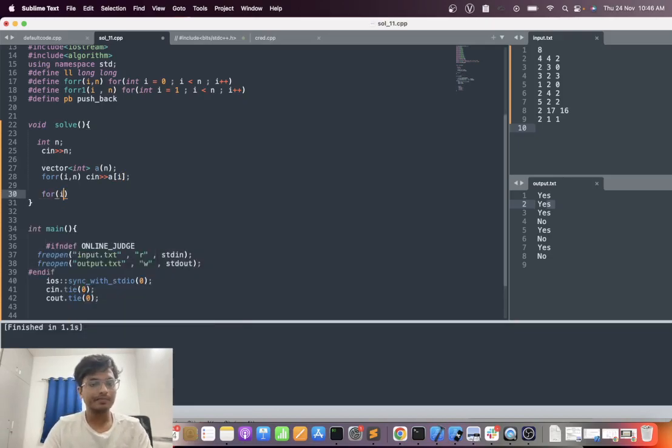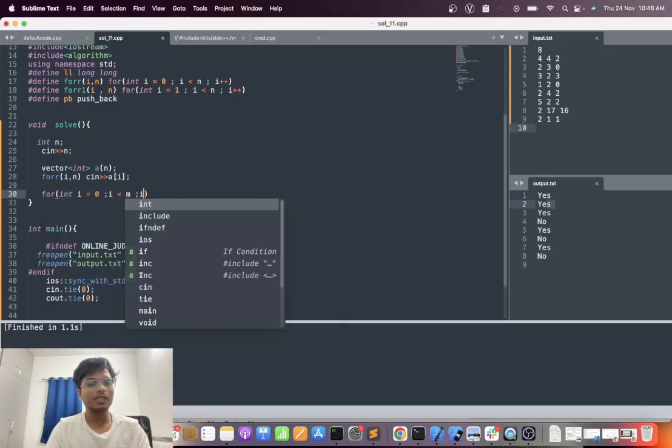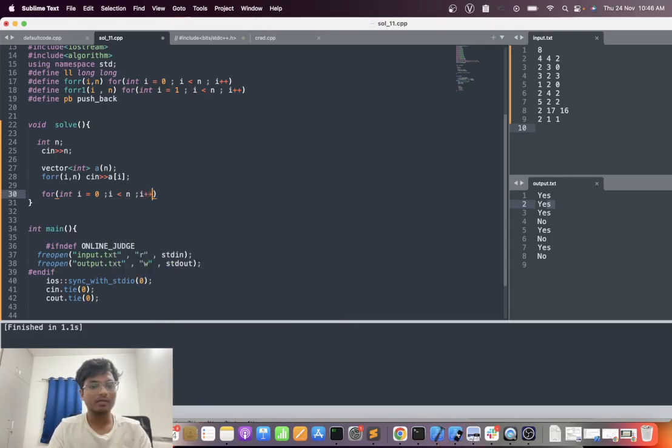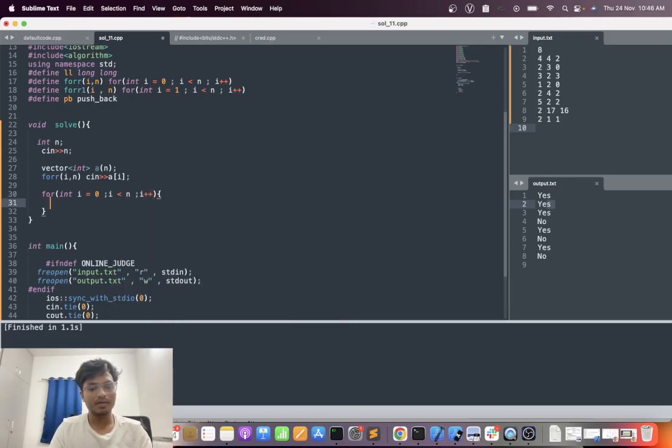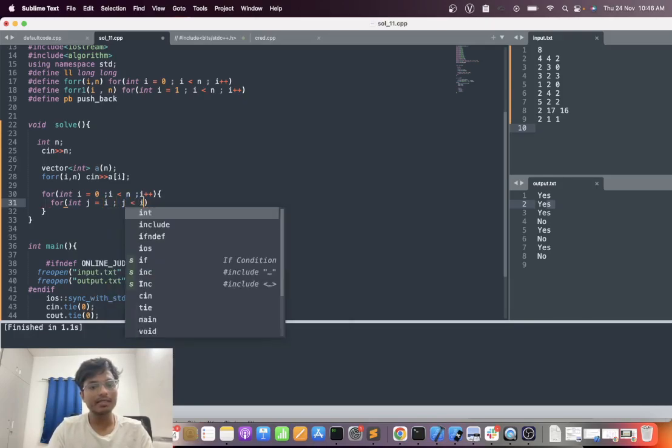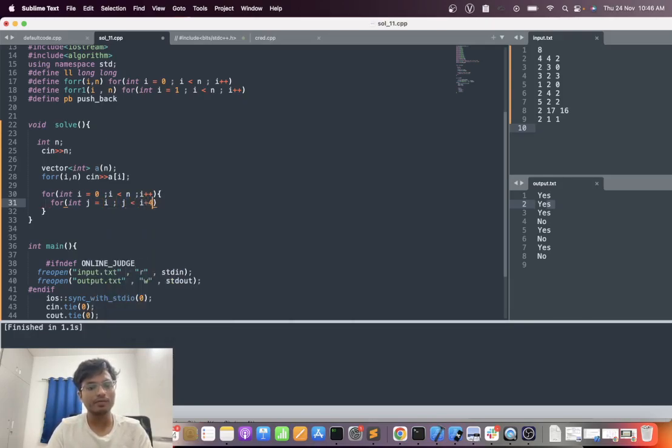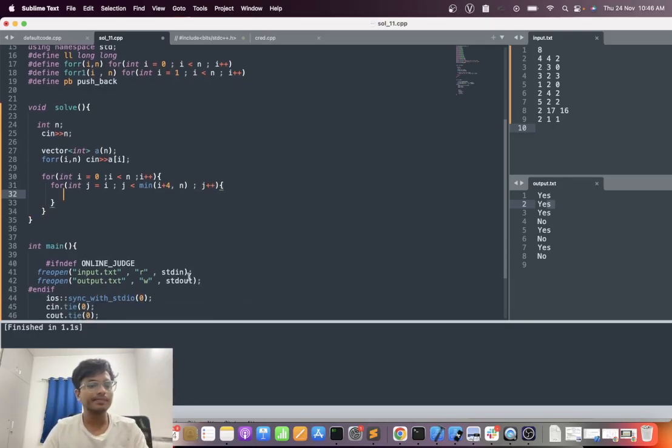Now for int i equal to 0, i less than n, and for int j equal to i, j less than, I'm just checking for the first four points, and minimum, so it will not go outside the array.